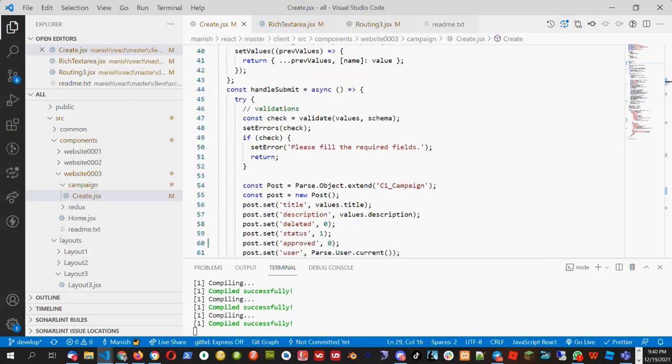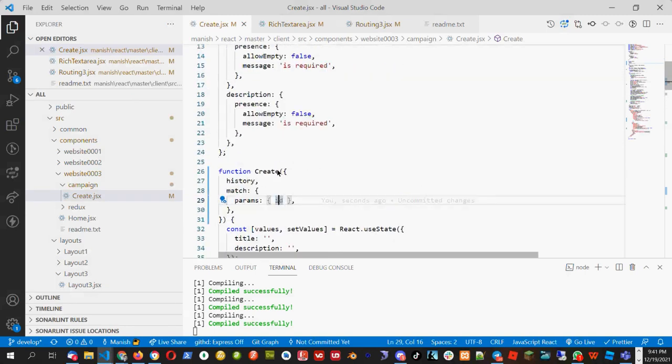One second, let me think. I've been thinking if anything is pending for this or not. Yeah, now we need to concentrate on the edit part, which we will do tomorrow.